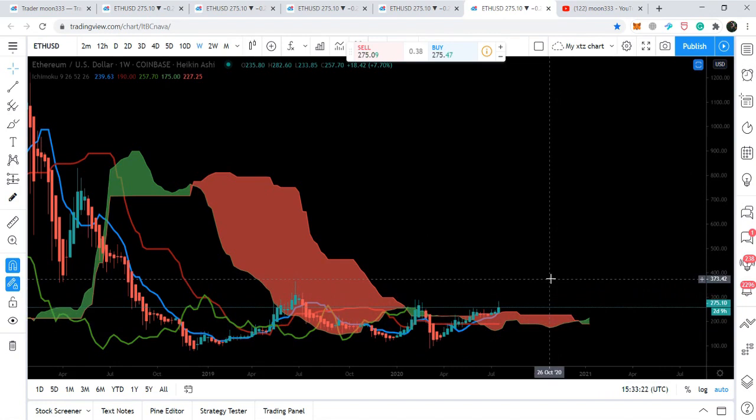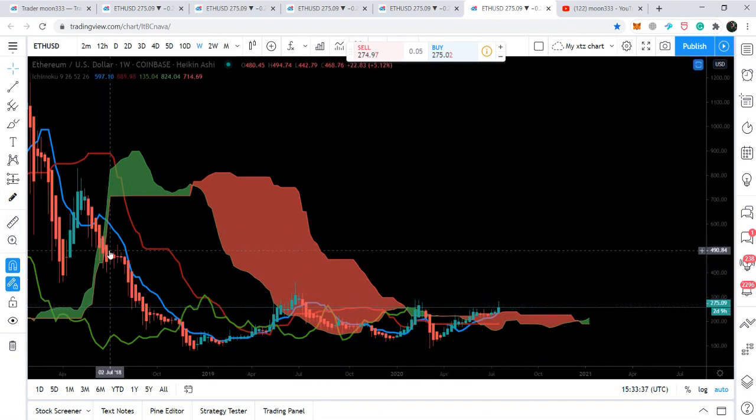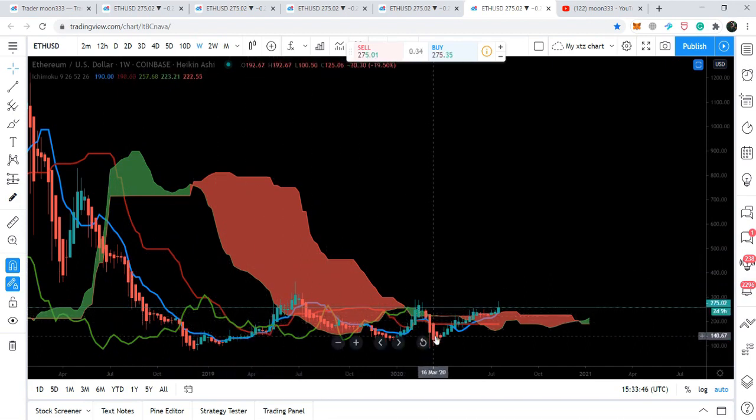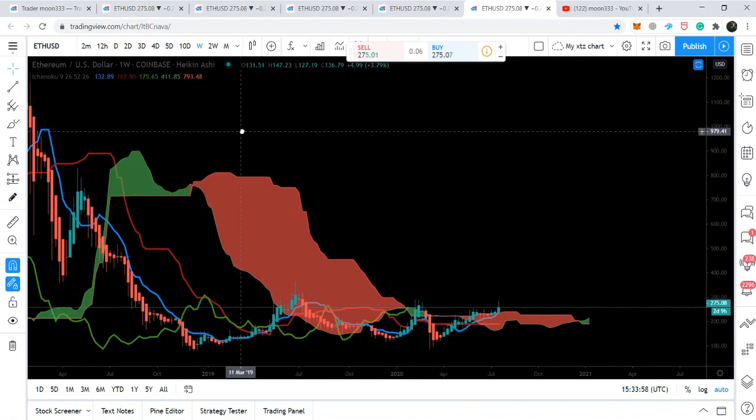So once the price action completely crosses up this cloud, you will never regret buying this coin, because after that it will become a very strong support for the Ethereum price action, as it has been working as a strong resistance. We can see that after July 2018, the price action broke down this cloud, and since then the price line has never been able to break out this cloud again, and at this time the price line is breaking out this cloud after a complete 2 years. So after that, we can expect that it will work as a strong support, and we can expect another very long-term bullish move by the price line of Ethereum, as we have seen back in 2017 to 2018.